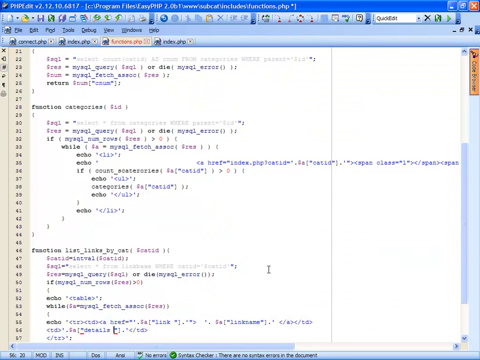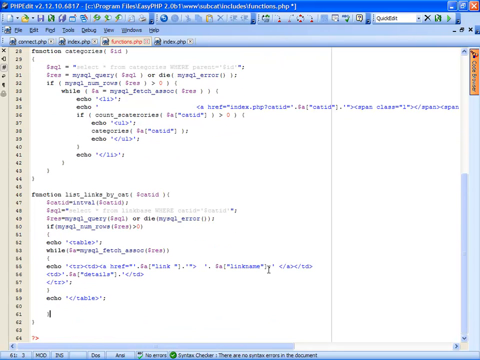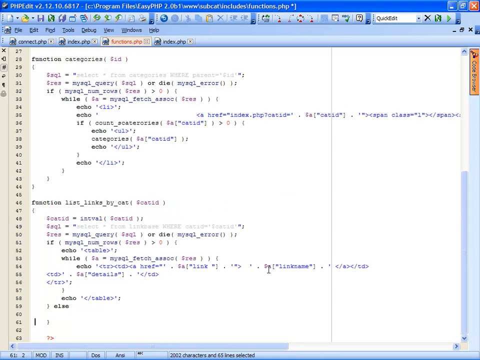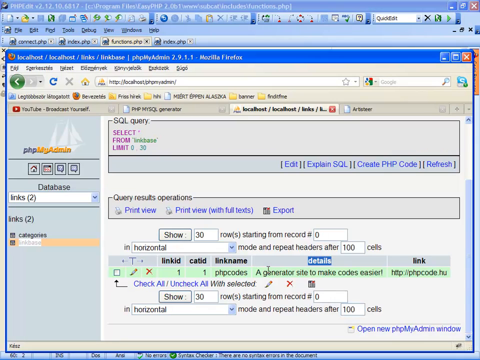And if there is no category, it means there is no result. Just echo, there are no results. There is no link in this category. Let's pass the PHP.